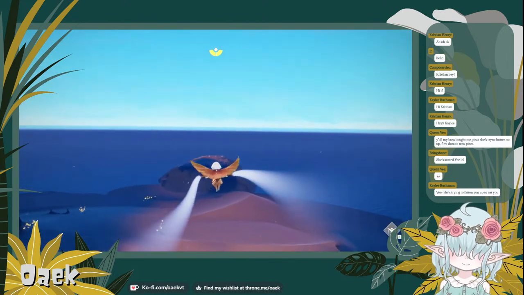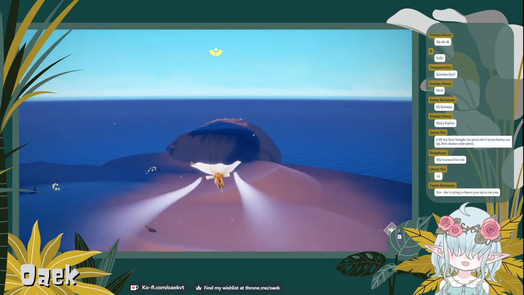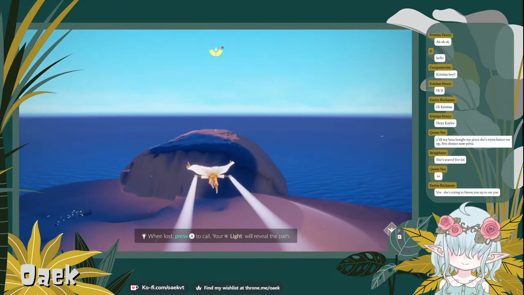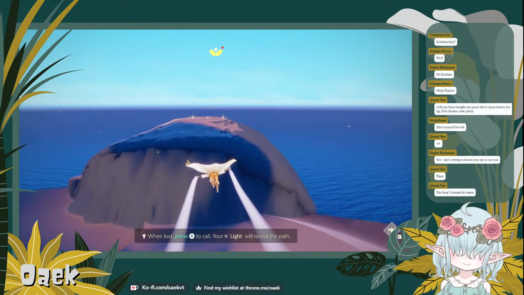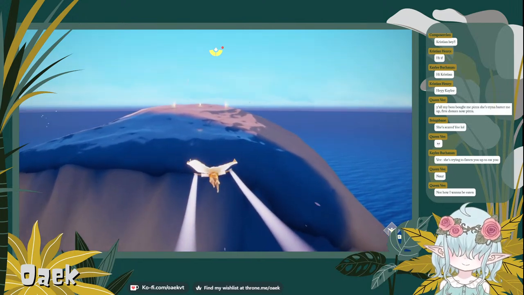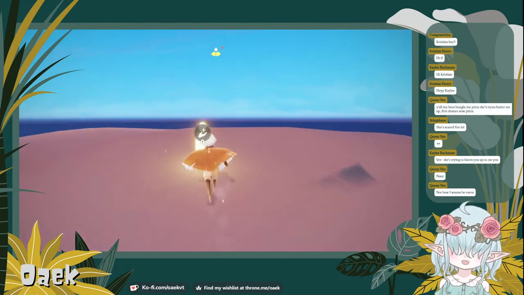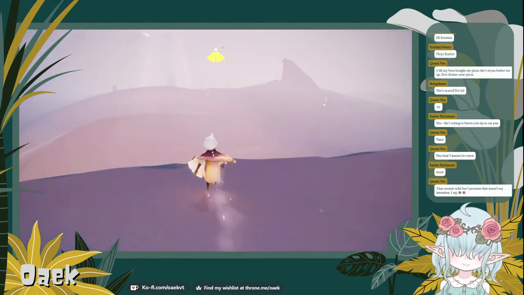If I can get up on the rock there. Oh, this can be really tight. But it seems really doable. It definitely looks doable. Nice. I've never really tried doing it this way. Also, we are not going to be eating anyone. Let's just not do that. I don't think that's a good idea. There we go. Another wing light.